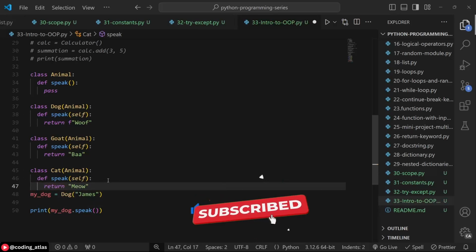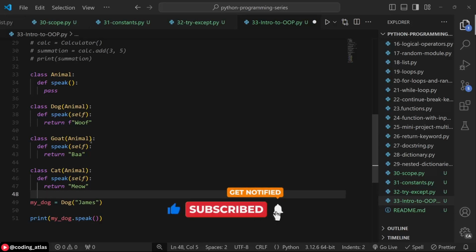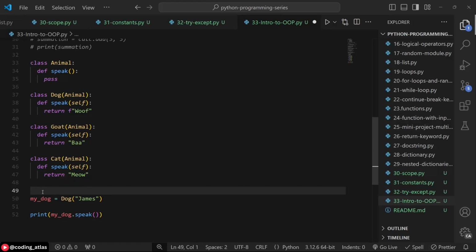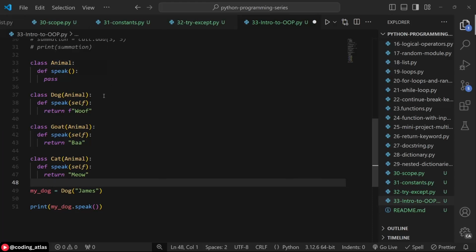All right. So the concept of polymorphism: we can have objects of different types to be treated the same way. Now that we have dog created from the animal parent class, if we create an object from the dog class, just like we have my dog, but presently we don't have any attributes on the dog class, so we don't need this.